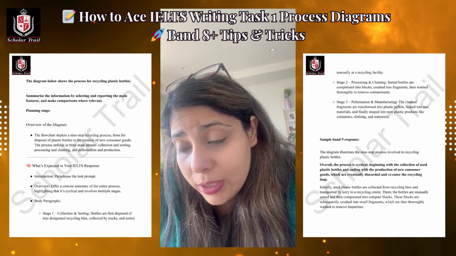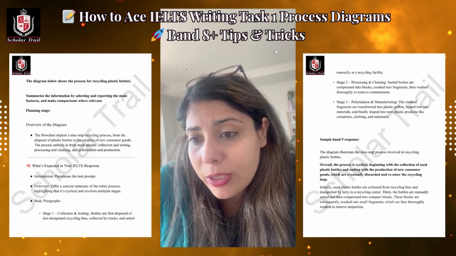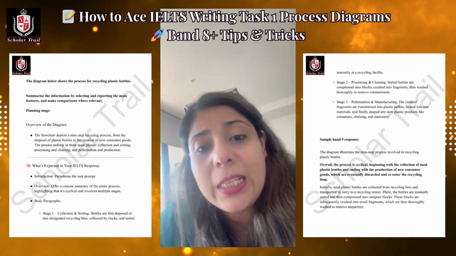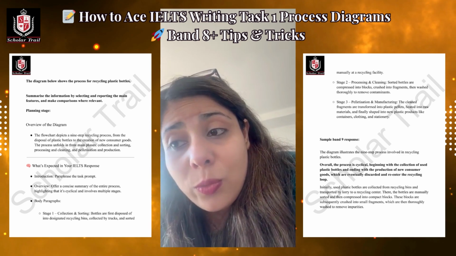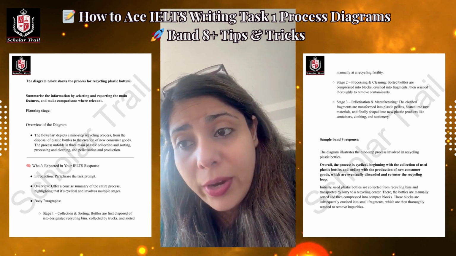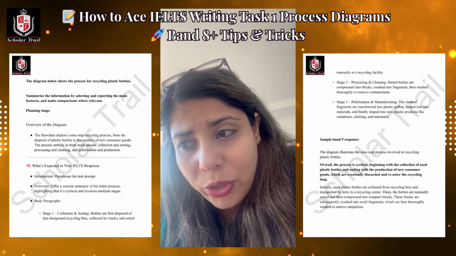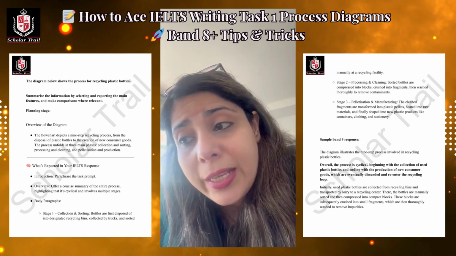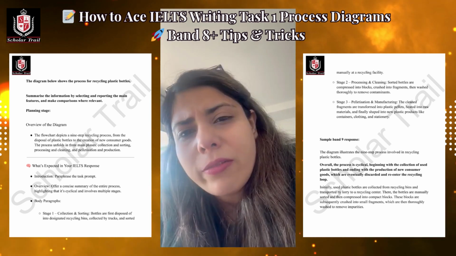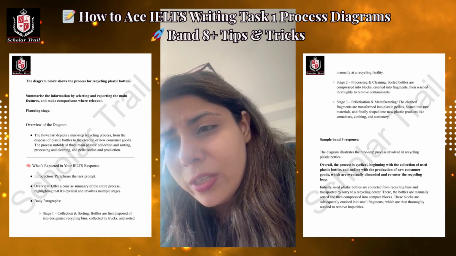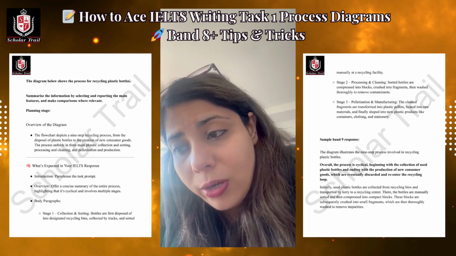So if you look at the diagram, I'm just reading the diagram as of now, so that you can see a band 9 response as well. So how is this happening? This is basically a cyclic process, because it's not ending with something. It starts with the trash van coming to your house, right? It's a lorry basically, and that lorry collects plastic from your bins, and then it goes to the recycling center where it gets sorted. It is also called a processing plant, where it's sorted. After the sorting is done, it is then compressed into blocks.